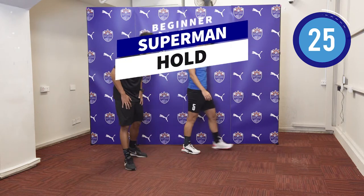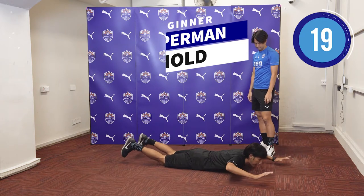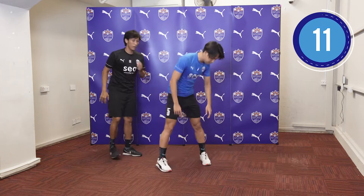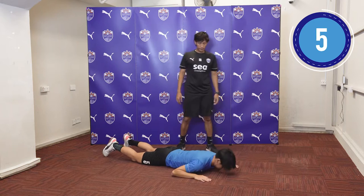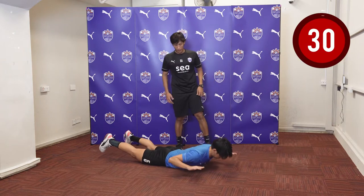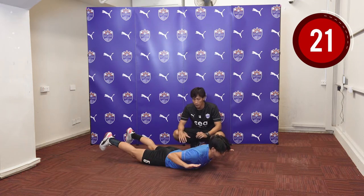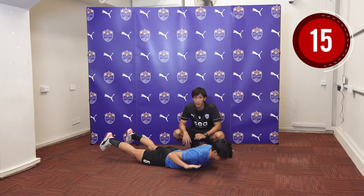Next one, Superman pose, coming down flat onto this position. In, up, hands and legs up, holding this position for 30 seconds. And up. As you can see, your core includes areas beyond your limbs, and it's not only on the frontal part, but on the back as well. What is happening here is he's contracting this area, strengthening his back as well.